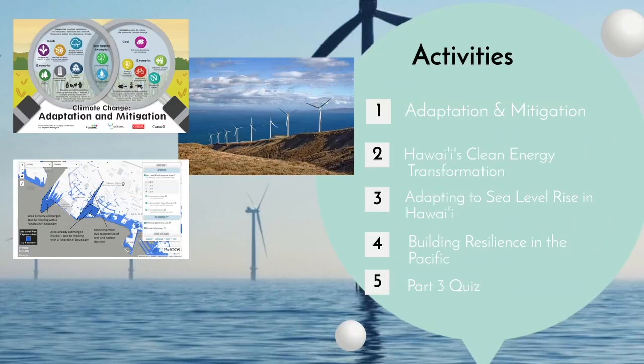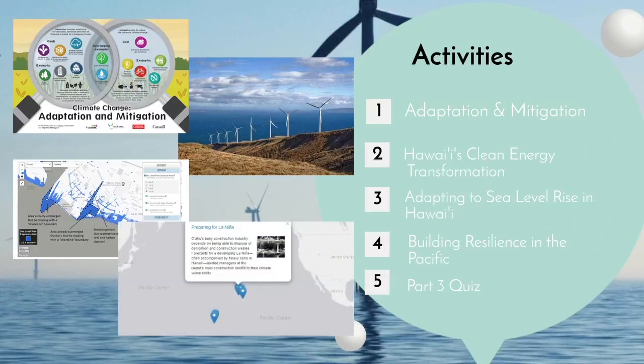Adapting to sea level rise in Hawaii, we'll learn about how adaptation planning can prepare Hawaii for the expected impacts of sea level rise. In the last activity, building resilience in the Pacific, you'll learn about adaptation actions being taken in communities in the Pacific to build resilience against climate change impacts. After completing the activities, complete the Part 3 quiz.